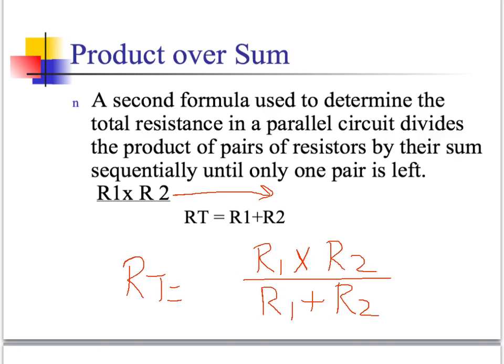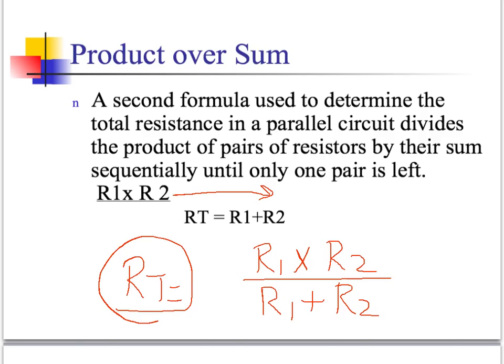So here's our first formula we use to determine resistance total. So I'm looking for resistance total over here. And in this case, I only have the ability to use 2 resistors at a time. So sometimes this isn't the speediest of formulas to use. However, if we don't have a scientific calculator, it sometimes is the best choice because we don't have to get down to the whole decimal thing for the reciprocal formula.